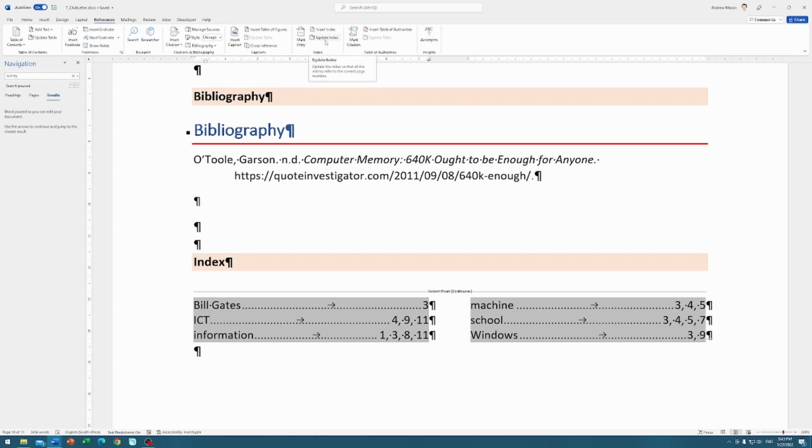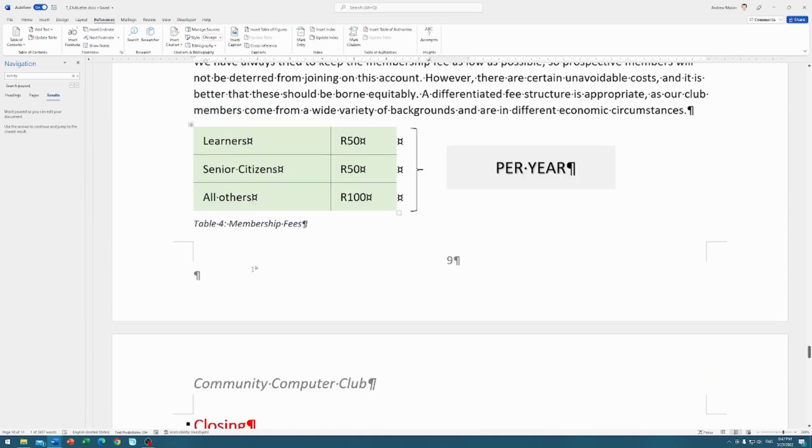Okay, so I'm going to go to my index. Bill Gates is part of that one, so I need to, okay, so I'm going to go to the Bill Gates item in the index on page 3.